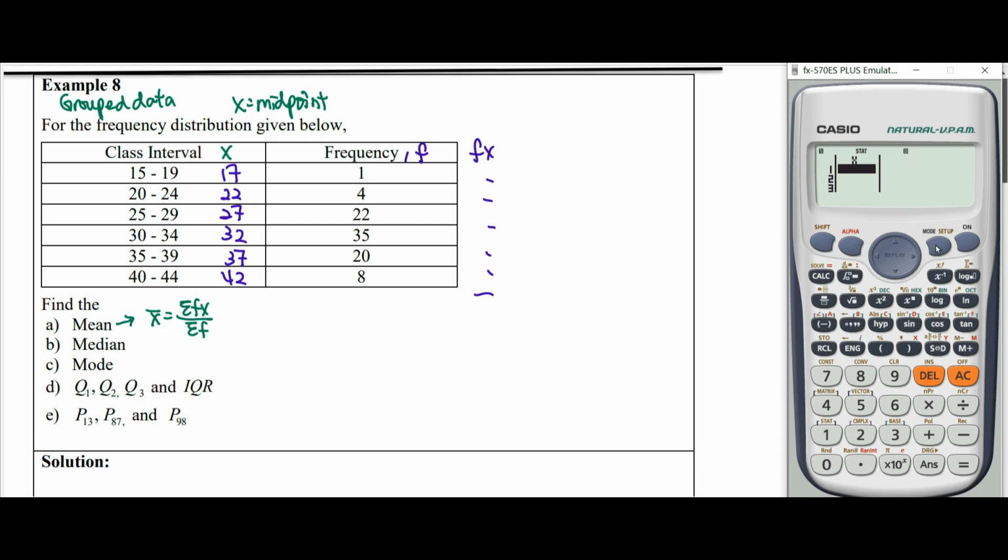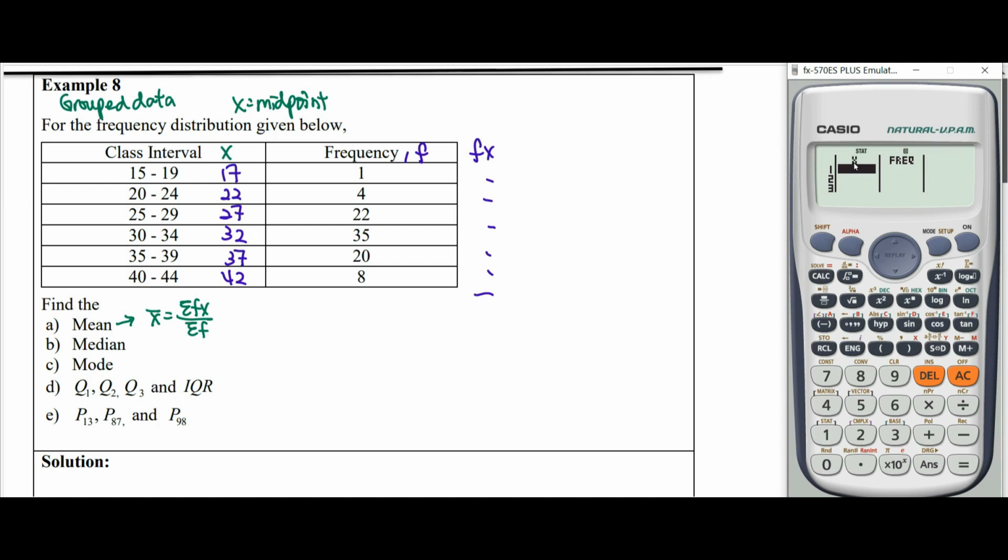We press shift mode. Shift mode, you see the arrow here, means you can still go down to find the command for statistics, number 4. Again, shift mode, you have an arrow, means you still have some more of the list below it. So 5 for statistics. They will ask you to turn the frequency on or not. Yes, number 1, turn on your frequency column.